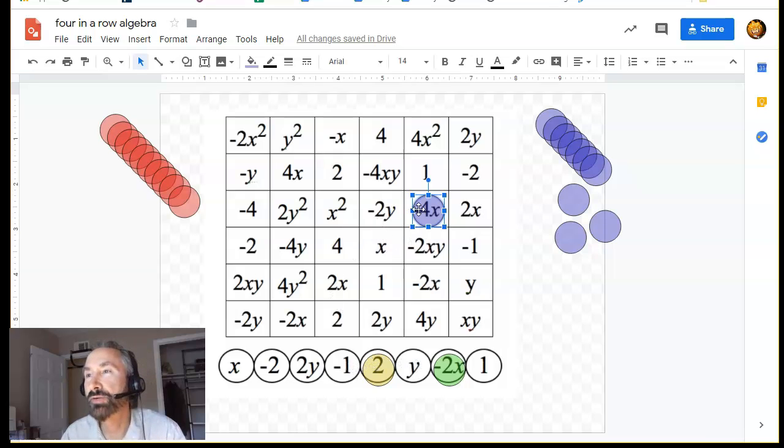So let's say they decide they want to block blue over here and they want to do a negative 2y. Let's see here. They can go to maybe, well, if there was a negative y, we could do it, but I don't see a way for them to do it. I don't see that they can even get there because if they move this negative 2x one around, the best they can get is negative 2, or they could get positive 2y. They don't have the option of negative 2y.